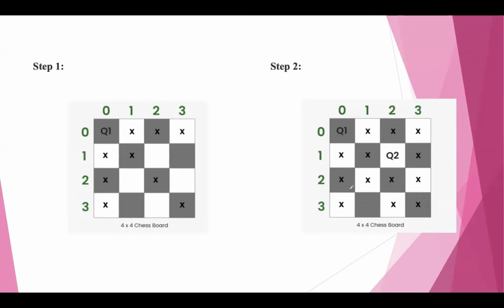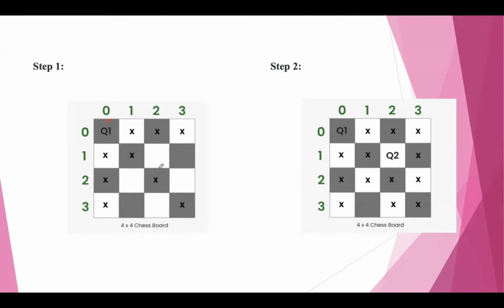Here you need to place each queen one by one in different rows. You can start from the topmost row. While placing a queen in a row, check for clashes with already placed queens. If there is no clash, then you can mark this row and column as part of the solution by placing the queen.